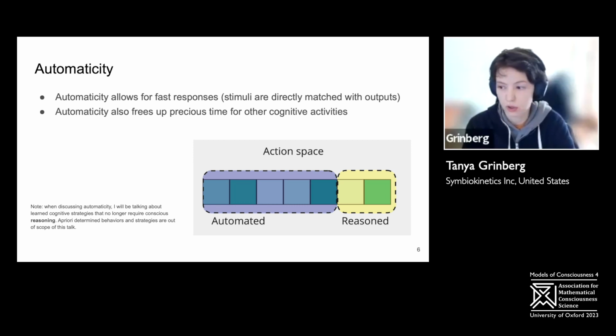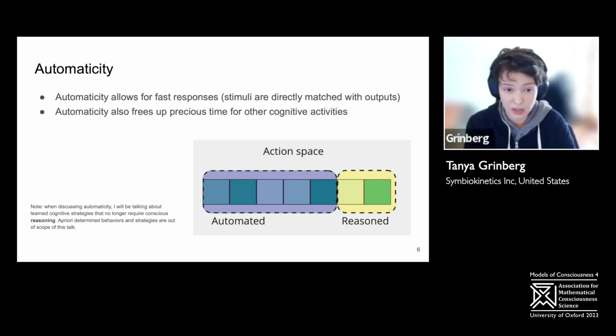So automaticity allows for the speed of response. Stimuli are directly matched to outputs, and an automatic response essentially acts as a classifier. When a particular pattern in the environment is detected, it immediately matches a strategy that is then immediately executed. This is in contrast with reasoned responses, which require going back and forth between observing the percepts and choosing an action, then observing a percept again, then choosing an action, where all of those actions are internal until an outward-facing or environment-facing action is generated. This can be roughly matched to System 1 and System 2 in Kahneman's paradigm.